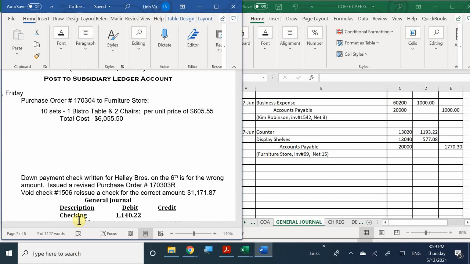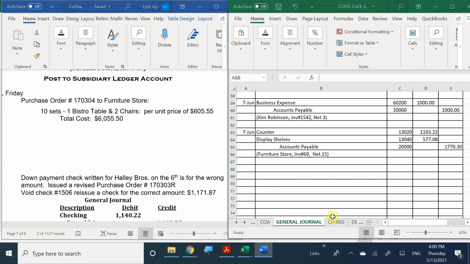Correct. That's exactly what I wanted you guys to say. We already sent the check out for the wrong amount. It's less than what we should have written out for. And of course, they're going to deny us. They're going to be like, hey, dude, this isn't a third of the price. That's our agreement. So what we've got to do, now that we sent the check out already, is void it. Pretty straightforward.